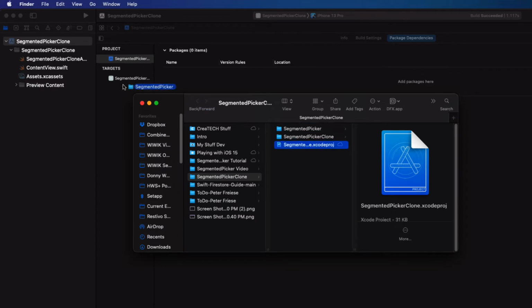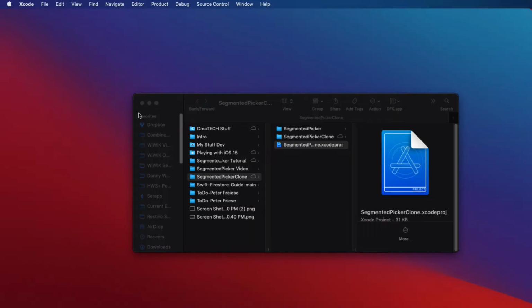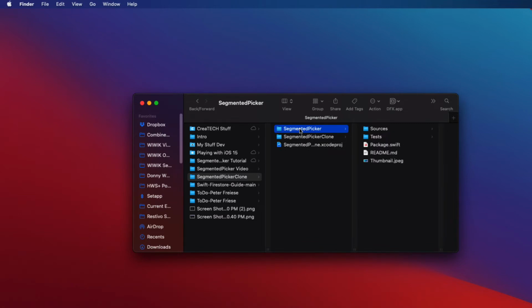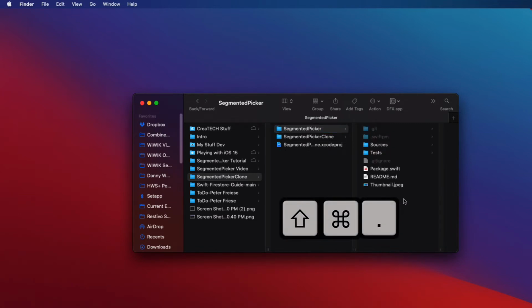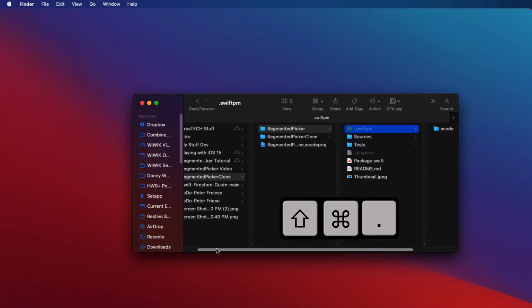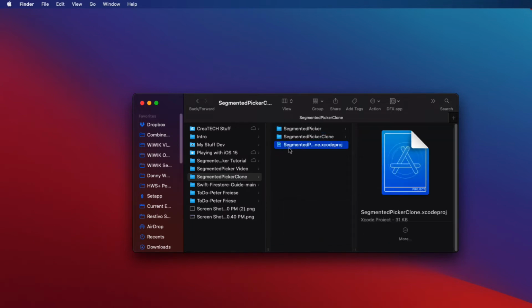At this point, I suggest you exit your project. I've had issues with source control while doing this, so I recommend that you remove any source versioning entirely at this point and add it back later. To remove source control, you can just open the new framework folder and enter Command Shift period, and this will reveal the hidden files. Delete the one titled Git. Once that's done, you can just enter Command Shift period once more to hide the hidden files.